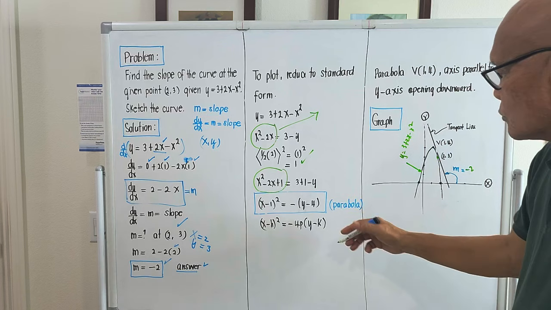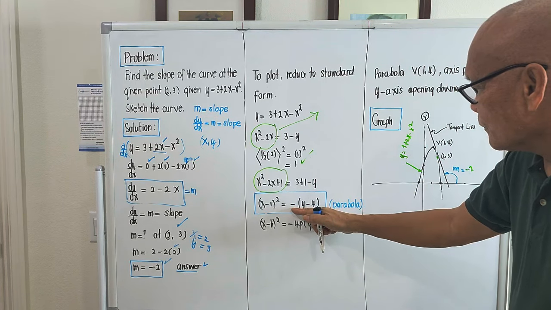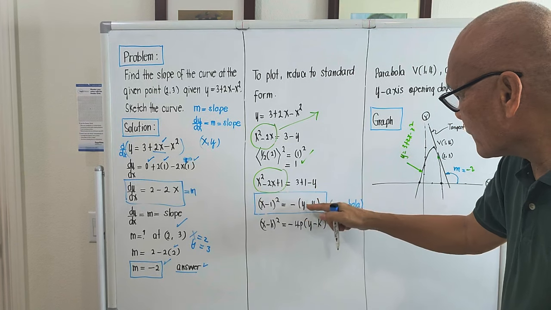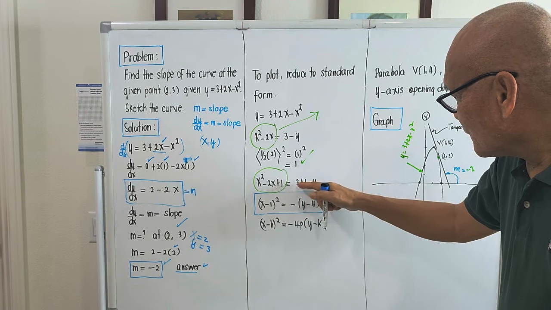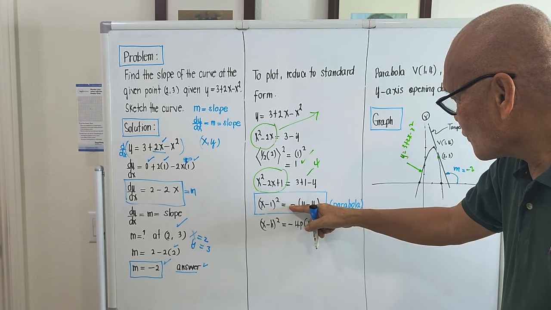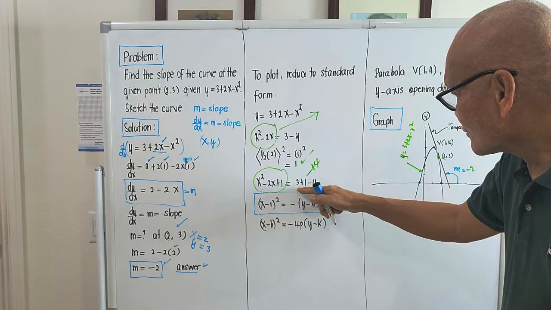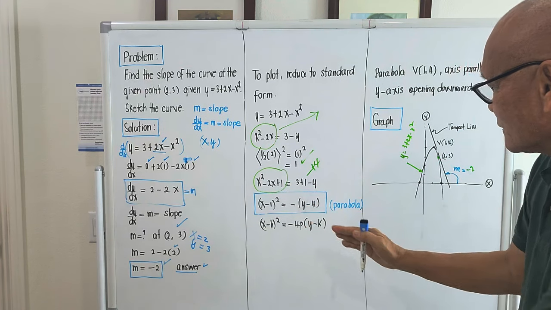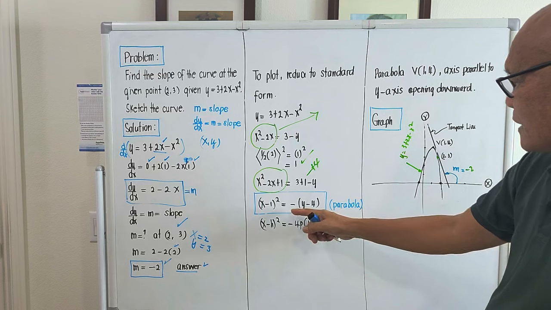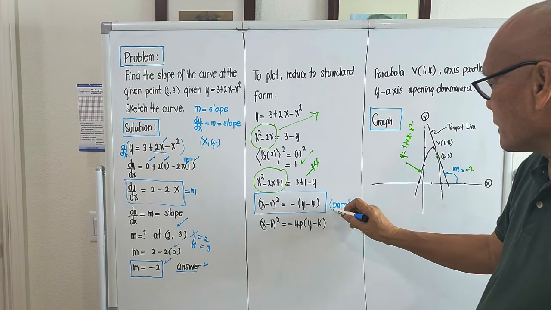Again, the right hand side, we try to manipulate it. We bring out the negative sign. A negative 1 times y will be negative y, and a 3 plus 1 is actually 4, right? But a negative 1 times a negative 4 will be actually plus 4. So these two here are actually the same. But the right hand side could be written as negative open quantity y minus 4. And this is actually a parabola.